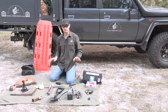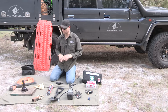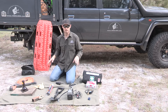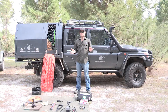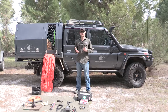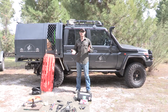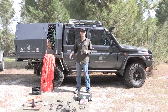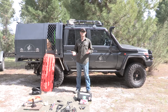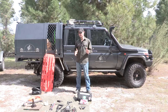So that is the bare essentials and gear. You've got your stock four-wheel drive and your bare essential gear. The next step is: where do you go and who do you go with? If you're lucky enough to have friends and family that go four-wheeling, go with them. That can actually eliminate a lot of the gear you need — if they carry a shovel and you're going with them, you don't really need one. You can eliminate some of the gear.